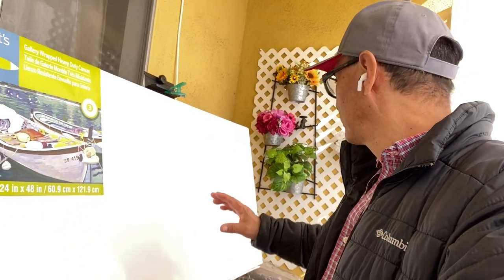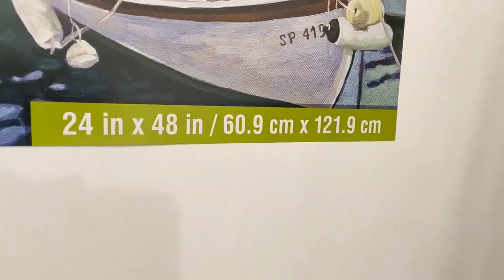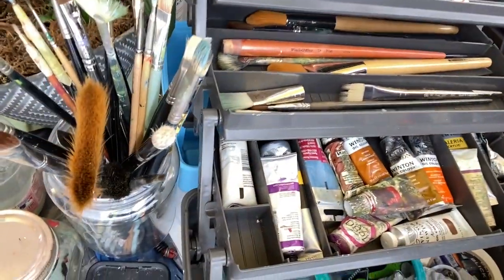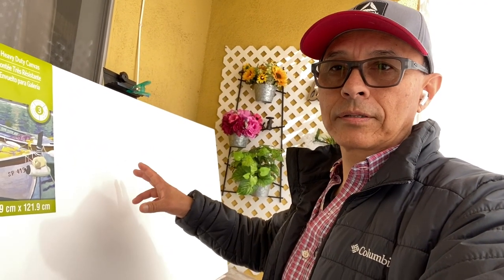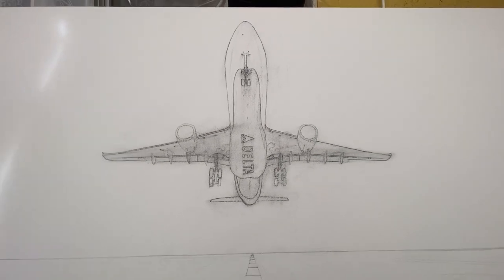So we have a big canvas over here, 24 by 48. I got my tools right here. This is gonna be the Delta project. It's gonna be really interesting, so check it out. Let's get to it. Okay, here we have a basic sketch of a Delta plane.